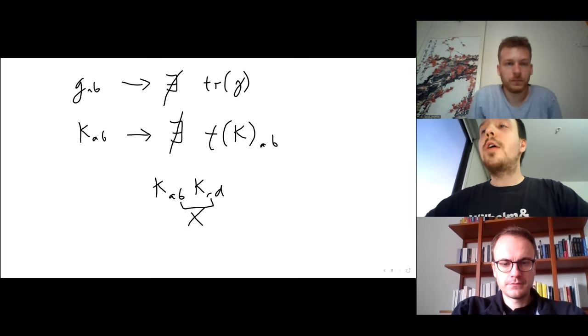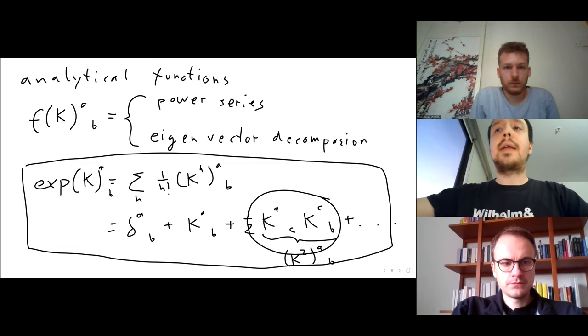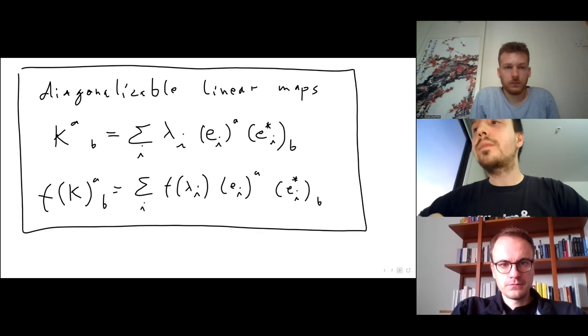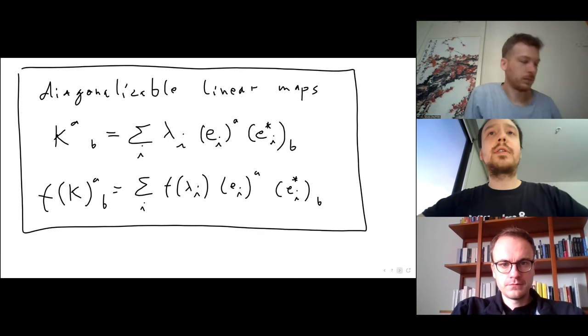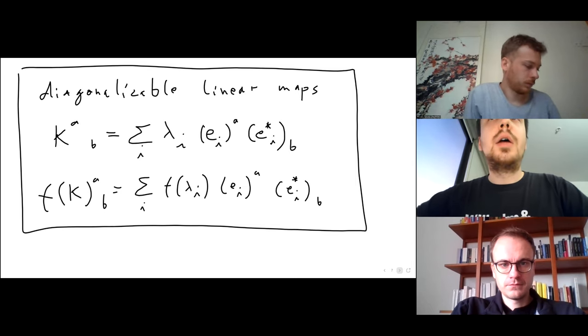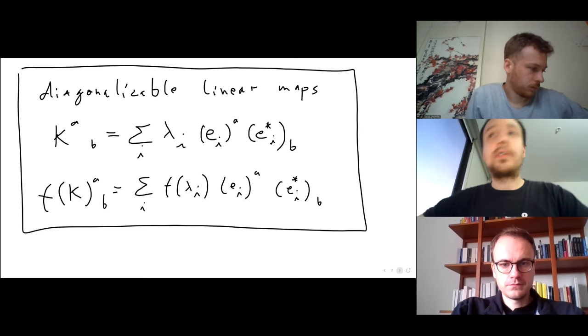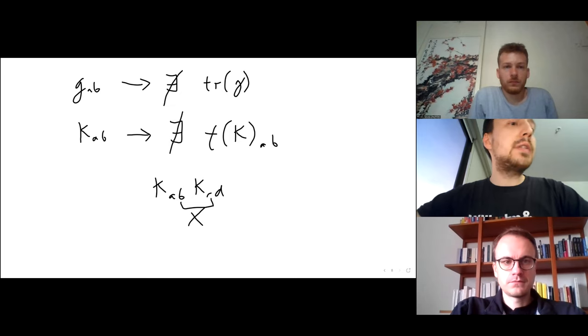So you cannot multiply bilinear forms with each other to get a new bilinear form in an easy way, which you can do for linear maps by putting one into the slot of the next one. And so therefore it matters to be aware of what type of tensor we are considering. Any questions at that stage?